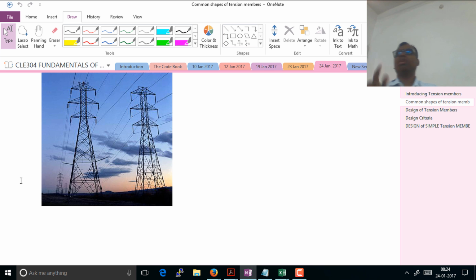These structures undergo a lot of repetition. So if you save even a few kgs of steel, it becomes quite significant in the long run. Second thing is, most of these structures are in inaccessible places. So if you're going to have a very huge section, the cost to carry that section is going to become very high. And then, have you seen these towers being assembled? How many of you have seen these towers being assembled? You'll find that the person climbs up, he'll let down a rope, and pull up each element. So it should be so light that a single person can handle each of these elements.